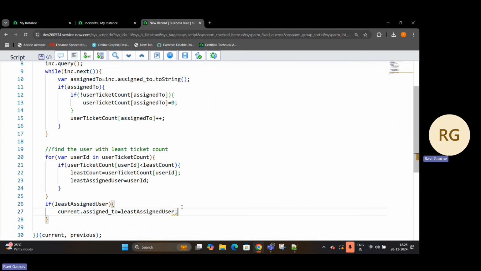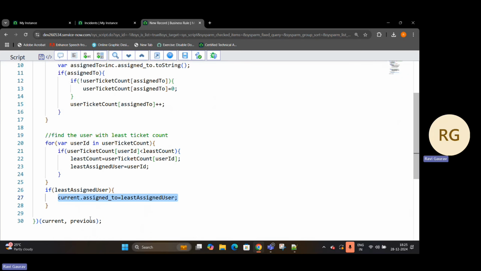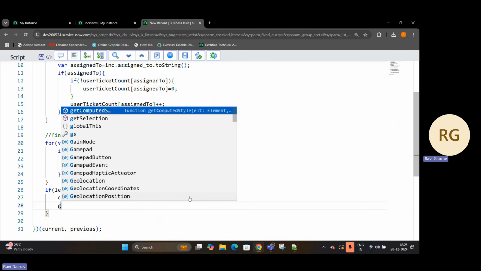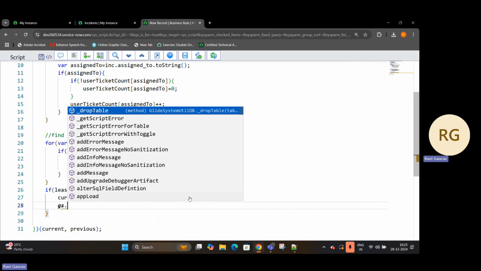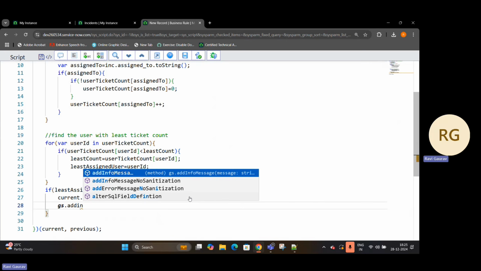So when you create a current record on a table, if least assigned user is found, current dot assigned to will be that user. So this is what the requirement is. And you can add a message also on the top, gs dot add info message.